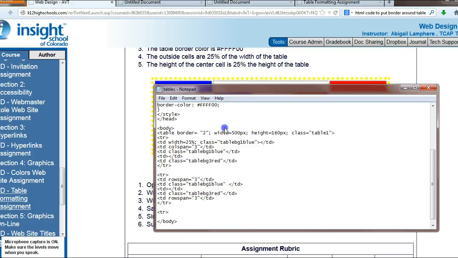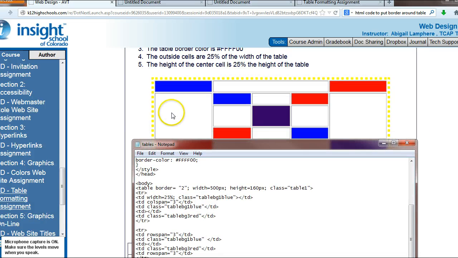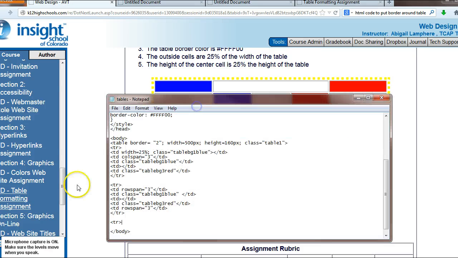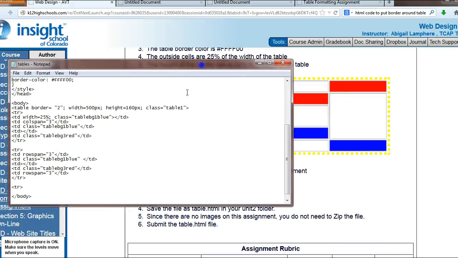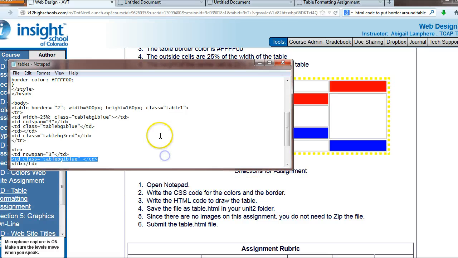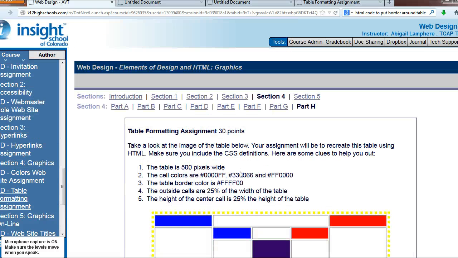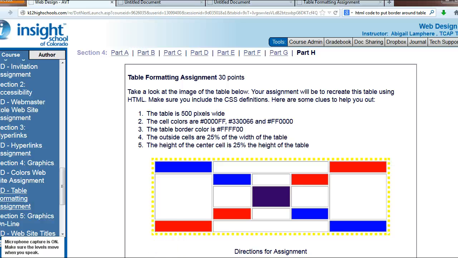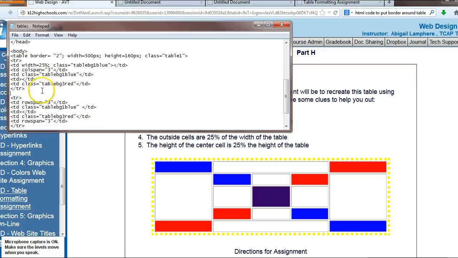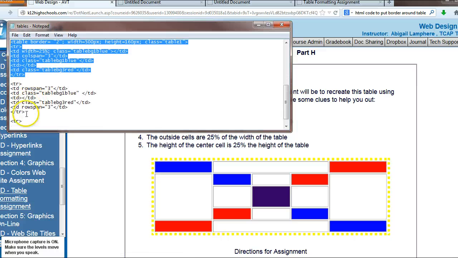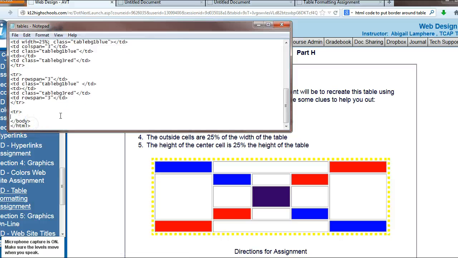and let's see. So this first cell of this next row, you can see again I don't need to do anything with this first cell in this row. And with this next row that I'm working on, I want to try and keep all of this on the same screen so you can see it. So here's the table. Here's my code. Okay, so this is my first row. This is my second row. Now I'm working on my third row.